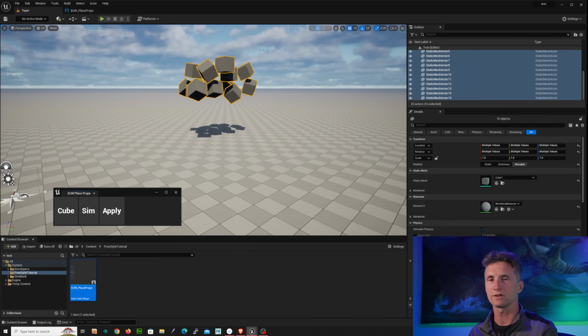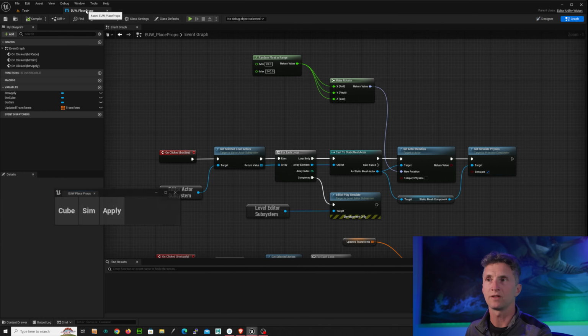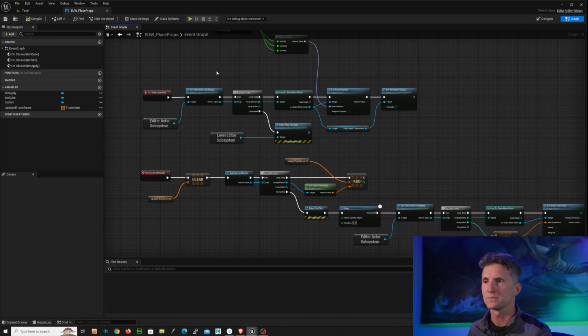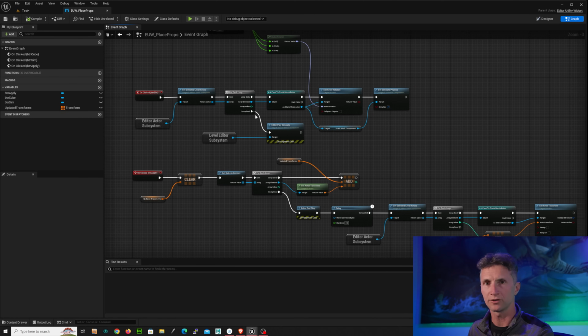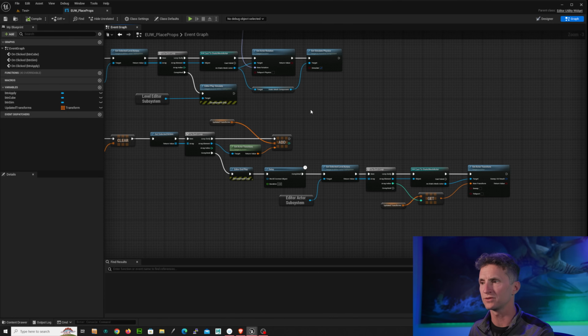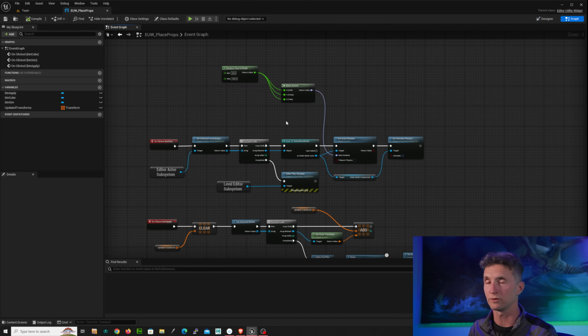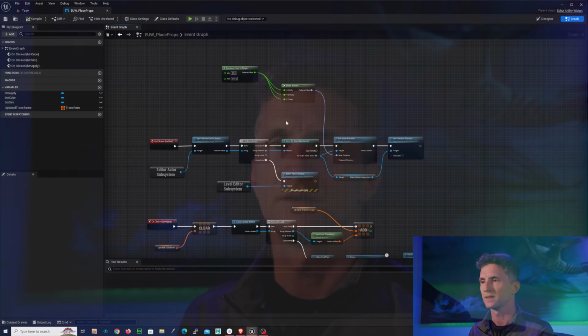The main point of this was to create an introduction for editor utility widgets, kind of hopefully help save you all some of the pain that I went through trying to figure things out. When I originally went through this, I was completely unaware of all of these new level editor subsystems, the editor actor subsystem. There's so many new subsystems. You can literally right click and type subsystem and you'll see them come up. If you are struggling with something, you can't get an actor to stick, or it's different when it's running versus not, etc., you may need to be using a different subsystem.